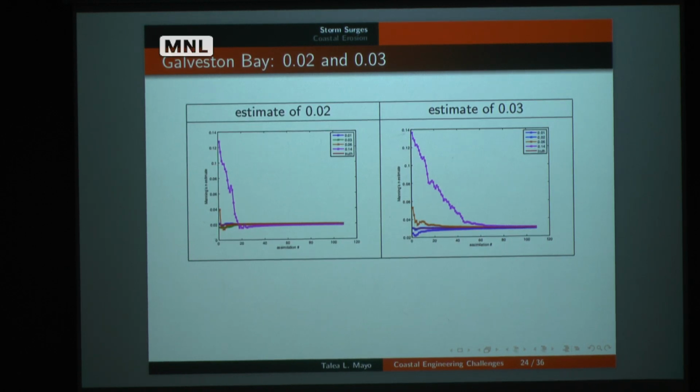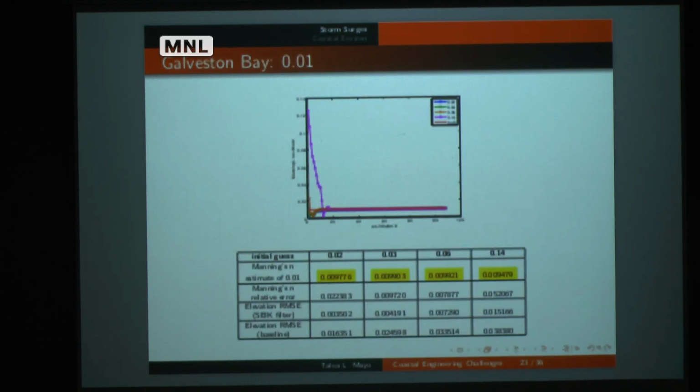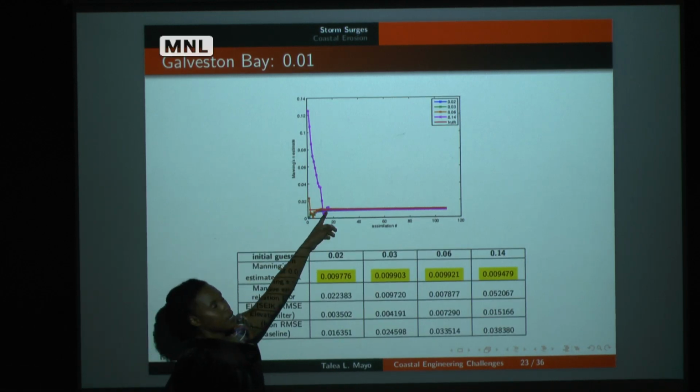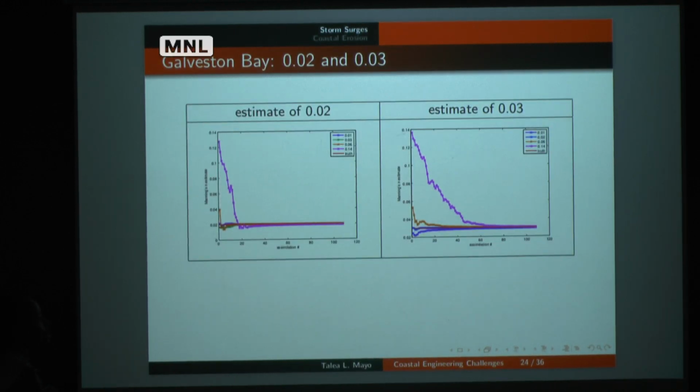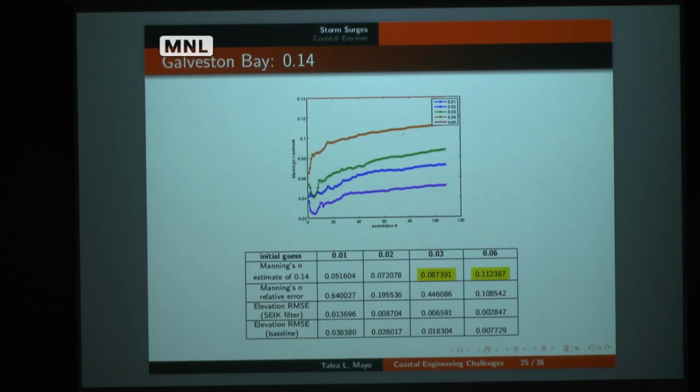So 0.1 is not very much friction. I'm able to estimate pretty quickly what it should have been, even if I start from a really wrong guess. What we found is that the method does work, but the higher the friction coefficient, the more difficult it is to recover. I could show you, but if I go back to the plot with the tides, you'll see that it's more sensitive for small Manning's n, so it picks up on the differences faster.